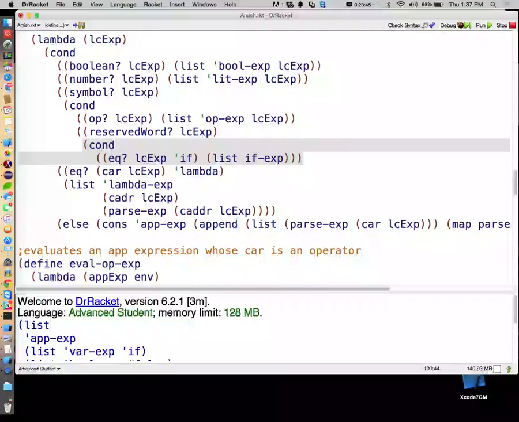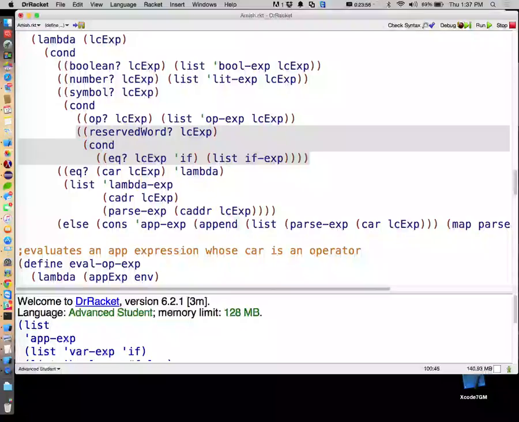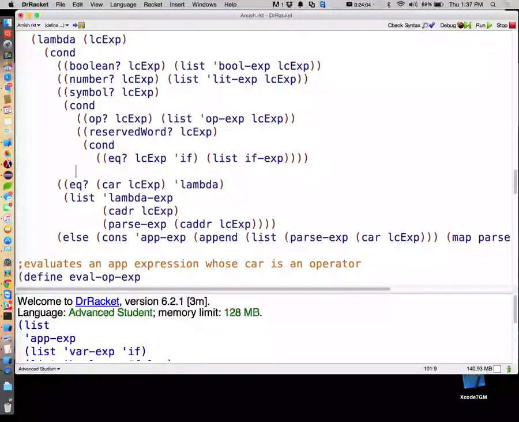Do we put an else in it though? Do conds require an else? No? We're going to find out quick enough. Once we're done with this, considering that I always write perfect code, if this screams, then we'll be fine. It'll scream if you don't have a valid statement, like if you put in the word somehow off, it gets in there, but it's not if, it'll yell at you. Yeah. All right. Let's just see here for a second. So now we'll have an else to this guy. The else is going to be a list, var expression, LC expression.